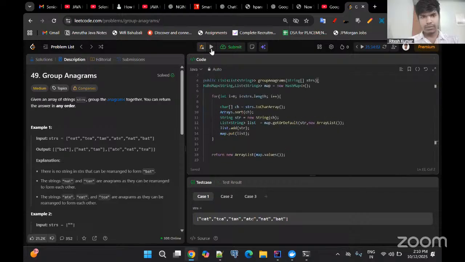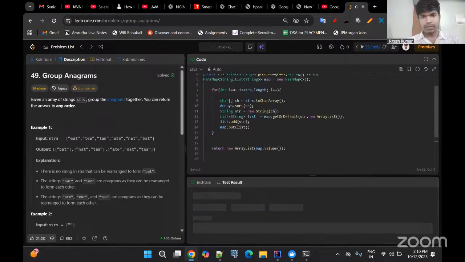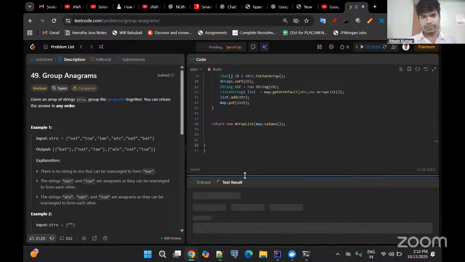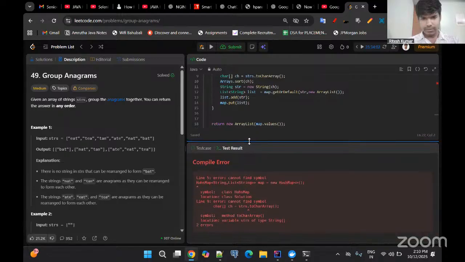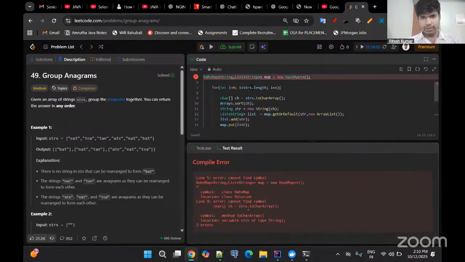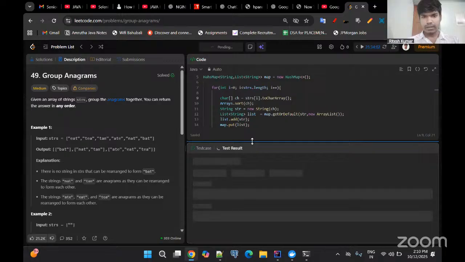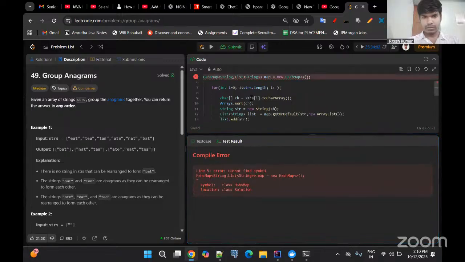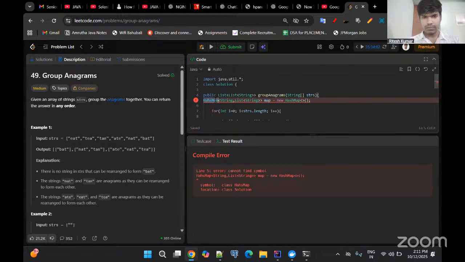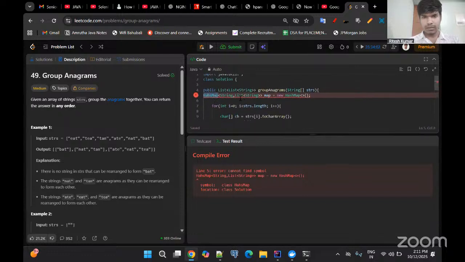Let's put my solution and run this. Okay, so what we are getting, we are doing strs.carry. We are going to get the index of that, and this is in that.